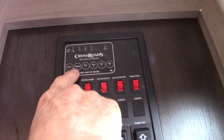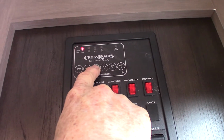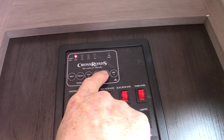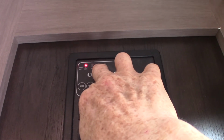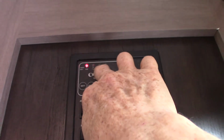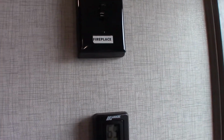Battery is charged. Fresh water tank is 2/3 full. Black is empty. Black 1, black 2, gray 1, gray 2. So as these graduate up in 1/3 increments, they'll light up, of course. Once you get past 2/3, you got to start thinking about dumping your gray and your black tank, or tanks in this case. You got 2 of each.